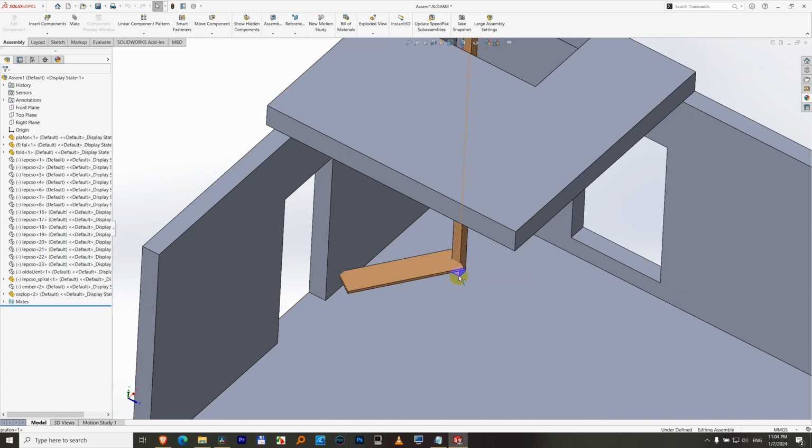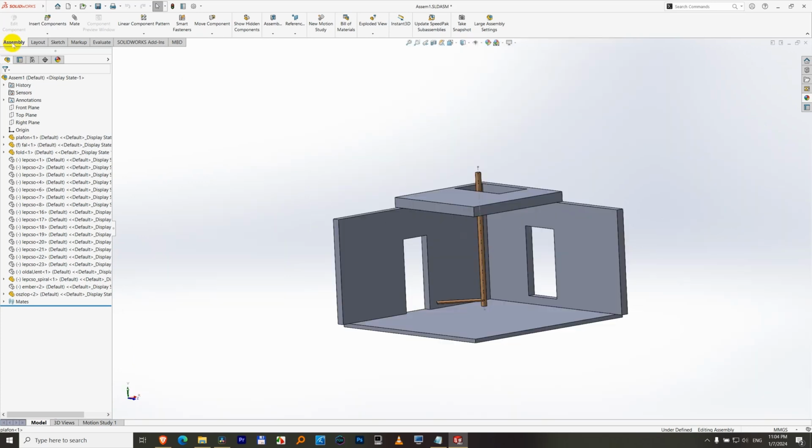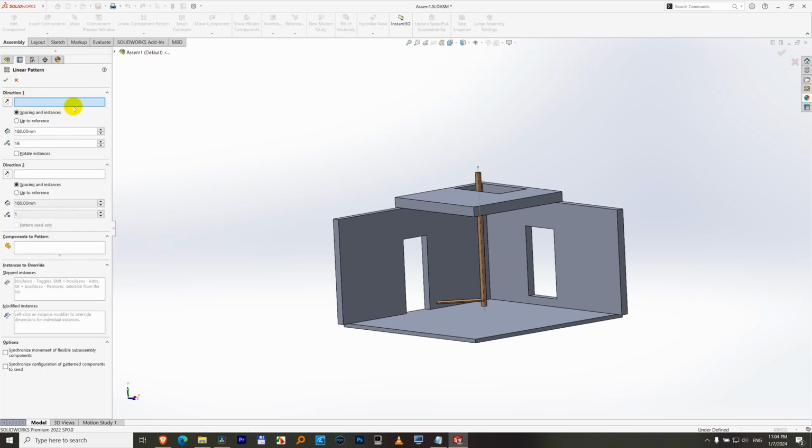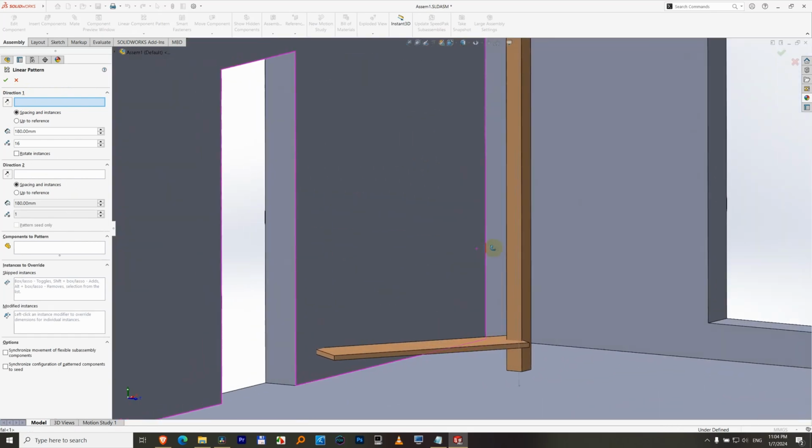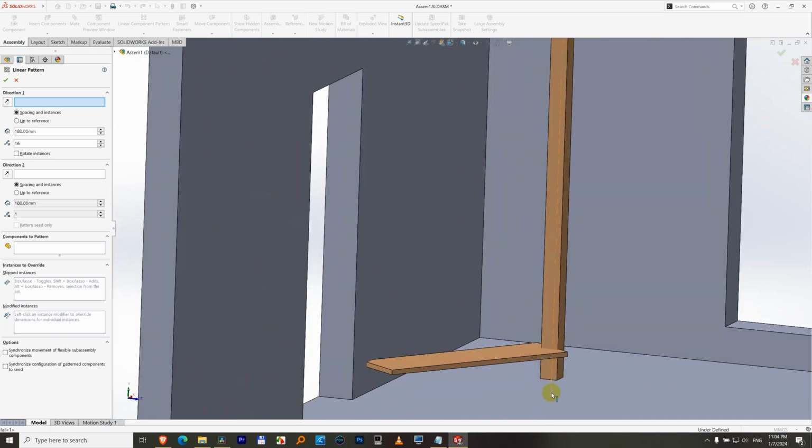They are coincident. So on the assembly page, because this is an assembly file, come here to linear component pattern. The first box is blue, it says direction 1, so I want the stairs to go up. More exactly, I want them to go along my axis up, so I will click on my axis. Then from here it jumped to there, but let's click on this one, components to pattern.